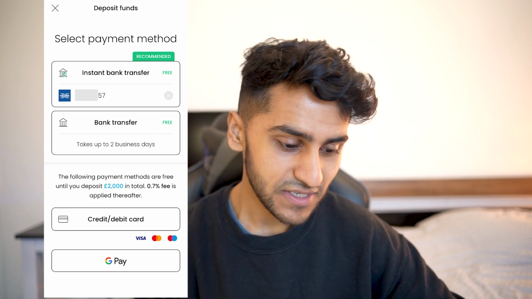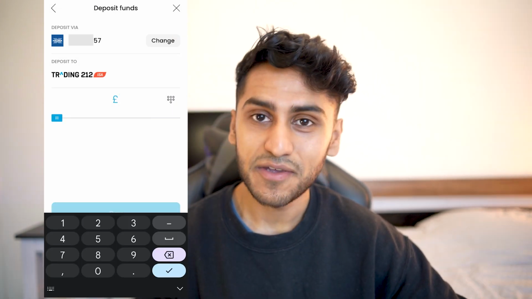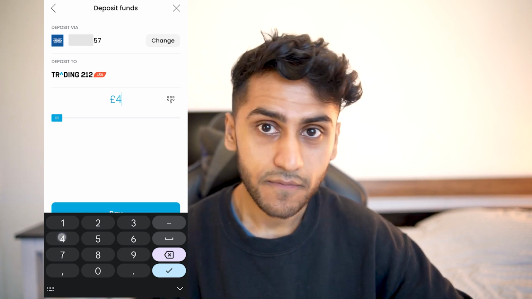So I've got a few thousand in my bank that I want to transfer into my Trading 212 account, and that will hopefully start the activation. So all I have to do is go into my bank and select the amount that I want. This is going to be a really weird number, but this is actually how much I have in my bank that I want to transfer into my ISA. 4182.